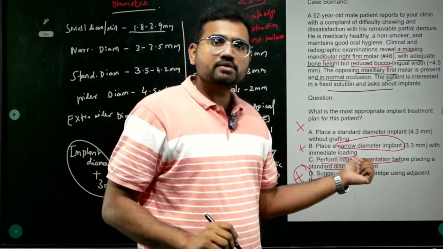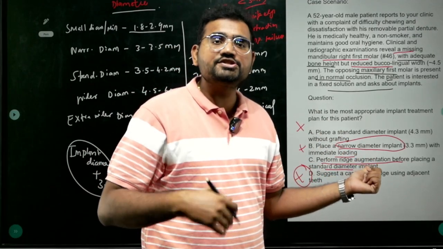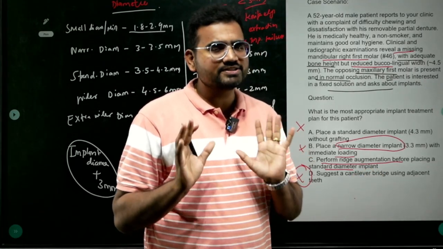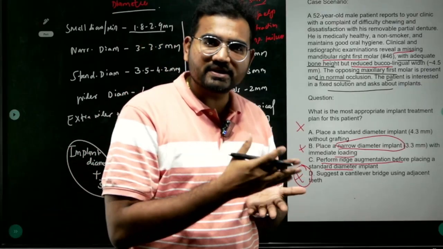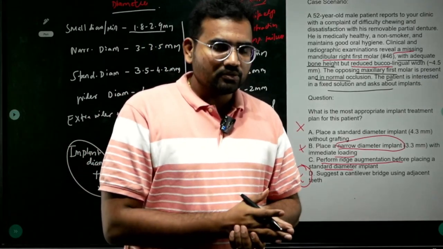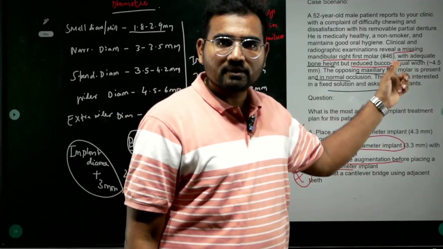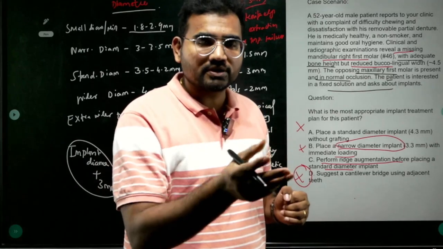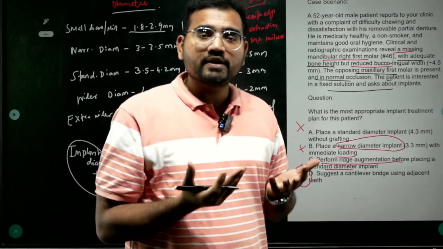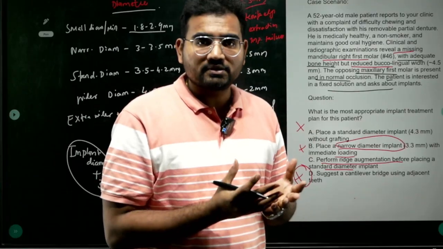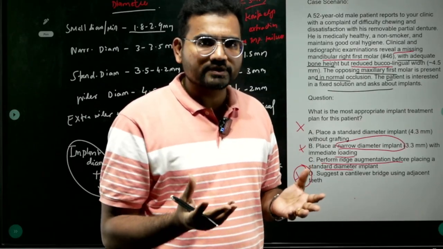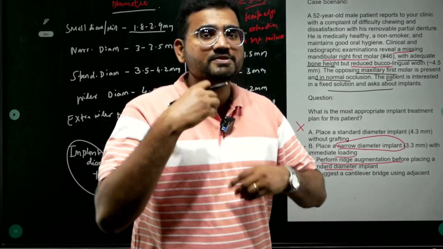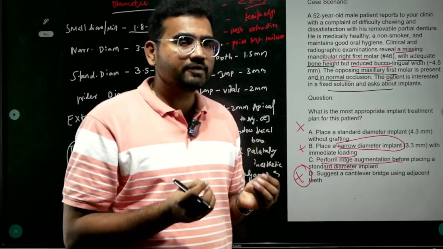Now you are going to tell me whether this augmentation is called GBR or GTR. It's obviously GBR, right? So what is GBR? GBR is guided bone regeneration. What is the difference between GBR and GTR is, when I try to augment a bone in an edentulous site, here 4-6 is missing. When I'm going to augment 4-6 where the tooth is not present, I'm going to call that guided bone regeneration. I want only bone cells to migrate there. Whereas when I want to regenerate an area where the tooth is present, 3-wall defect, narrow 2-wall defects, where I'm going to place a bone graft and membrane, I'm going to suture it, that becomes GTR, guided tissue regeneration. I want specific cells to migrate into that area. Okay, there is a difference between GBR and GTR.